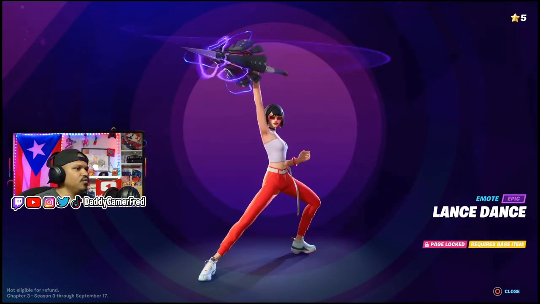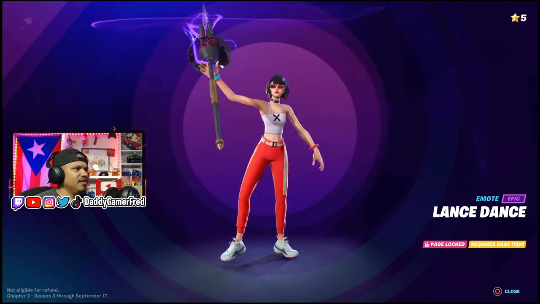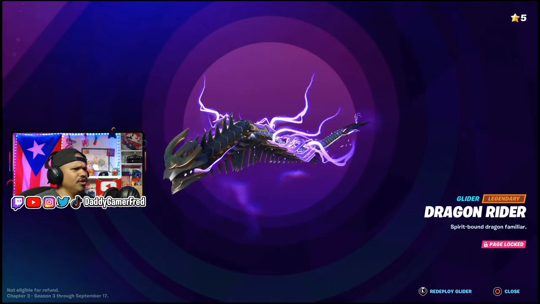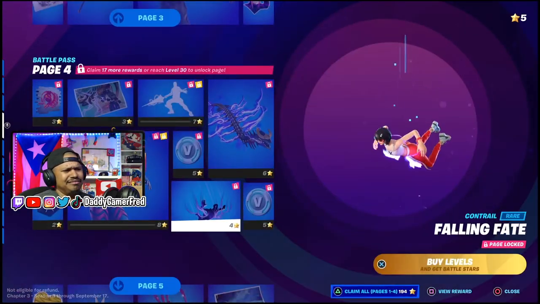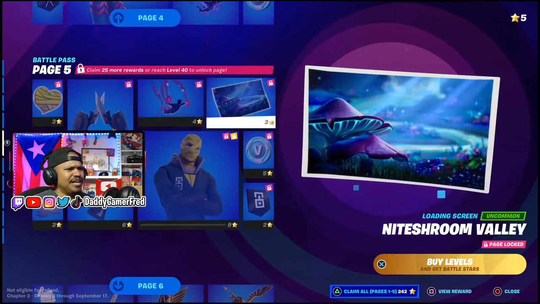What is this? Ooh. Okay. All right. That's dope. Oh, no. I don't want no parts of that. Ew. Oh, no, no, no, no. That's okay. I don't want no parts of that glider, bro.